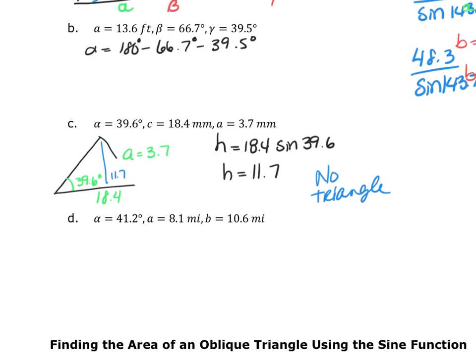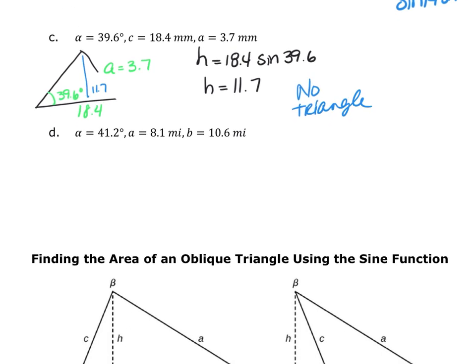So then let's take a look at D here. Again, I have an angle that is less than 90 degrees, so I'm going to build my triangle as before. How you put your angle doesn't really matter. I usually just start down here. There's no reason other than the fact I just do. Then I have 8.1. B, I'm going to put B over here. That's going to be the 10.6.